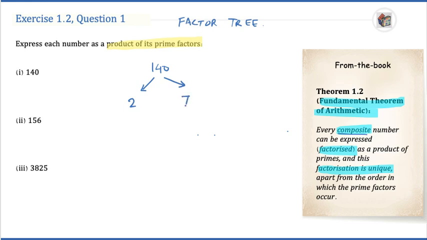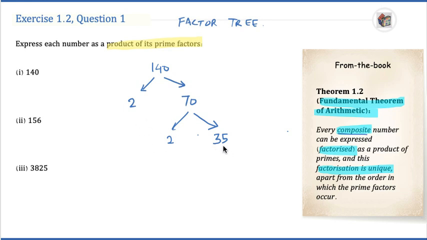Now 2 times 70 is 140. Then 2 is already a prime factor, a prime number, so you try to break 70 down. 70 again, because it's an even number, it will have 2 as a factor, and then the other factor will be 35 because 2 times 35 is 70. Now 35 is not an even number, so you will no longer have a 2. So you have to look for the next one.